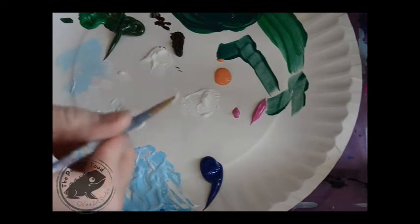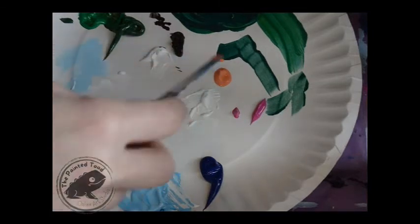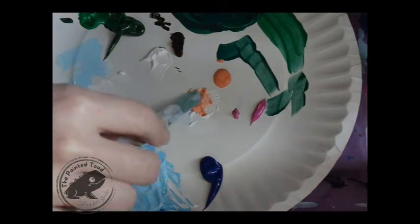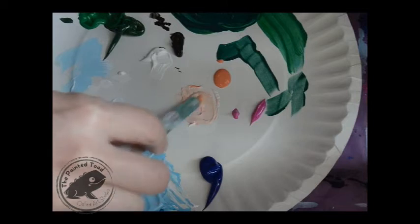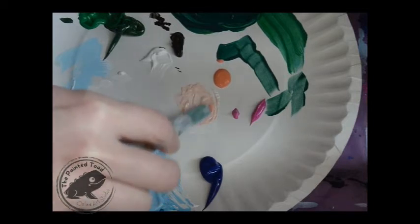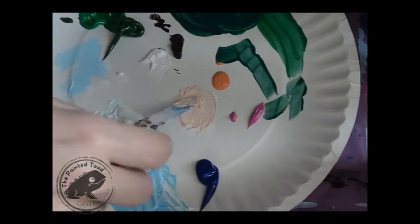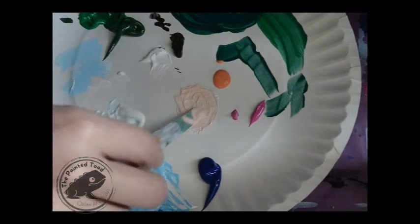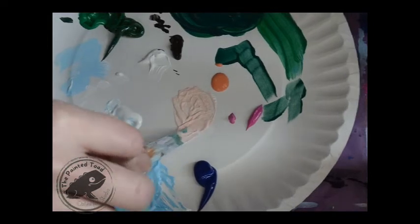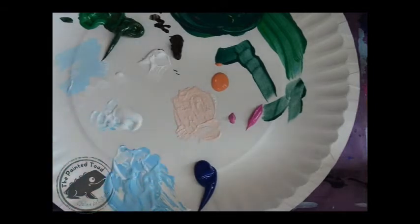Okay, so we've got the white here, and I'm just going to let my brush soak while I'm doing this. So I'm going to take my darker colors, like my coral or my orange, and mix it in there. Now, I might like this color as it is. If you're using orange, though, you might want to shade more pink. This is actually a pretty shade right here. I don't even know if I need to add the pink, but if you are using straight up orange, you might want a little pink just to get it to be a little peachy if you're doing that fair-skinned Irish red-haired look. So our little Irish leprechaun.